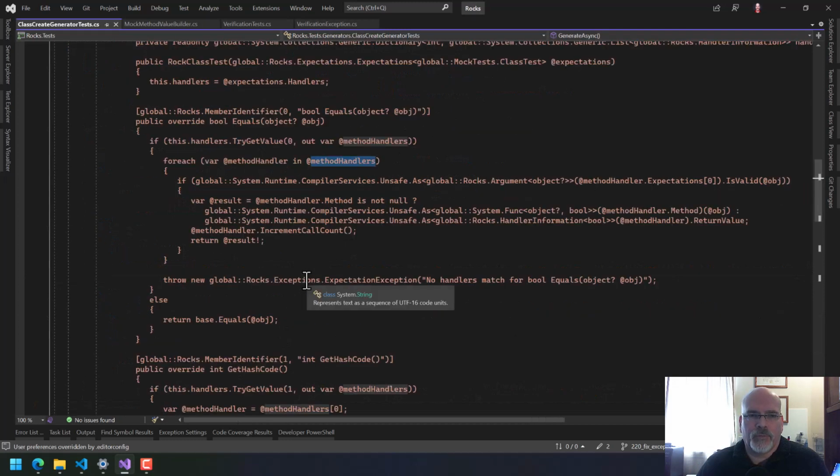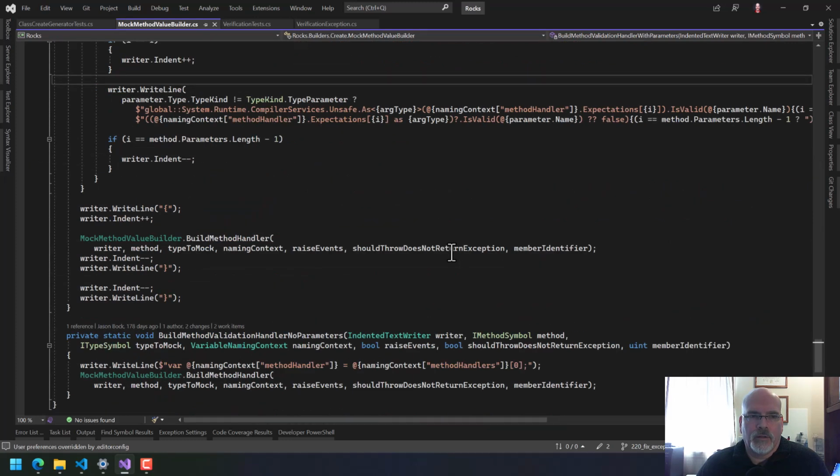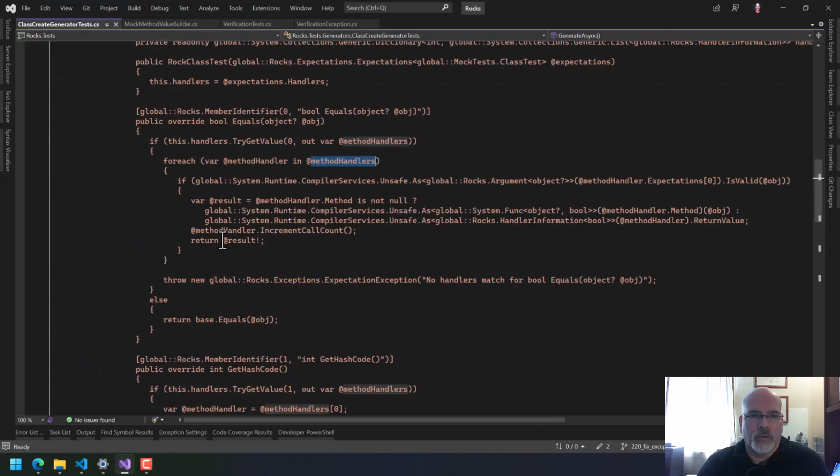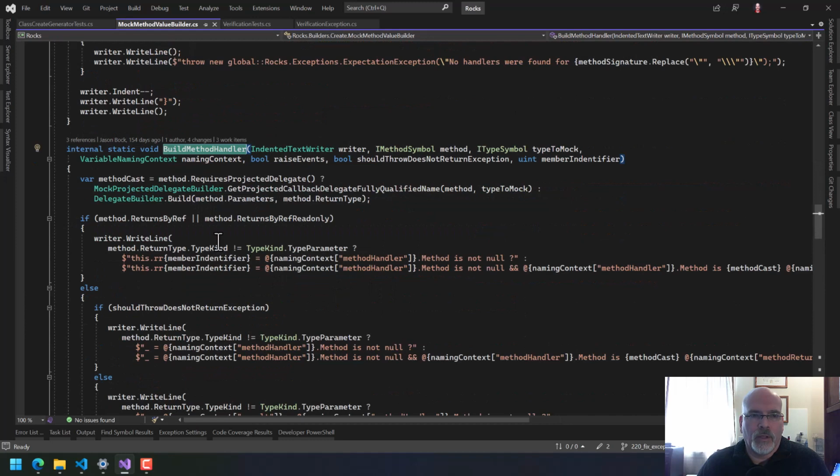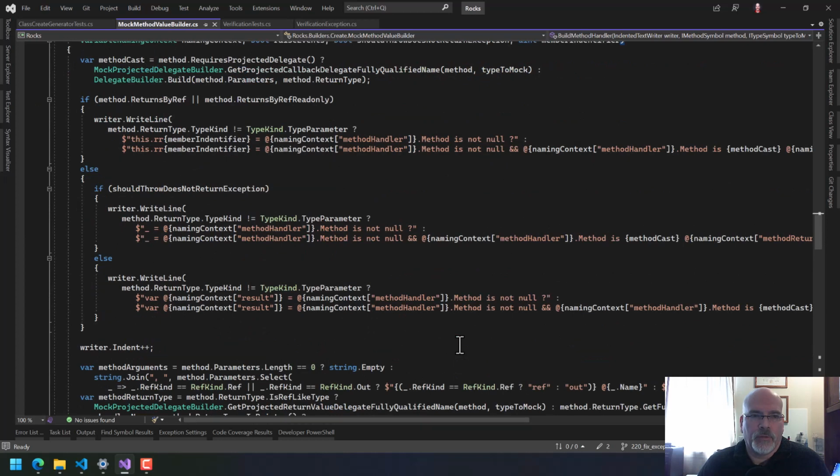Yeah, I'm not quite sure off the top of my head what this is actually doing. Because it's saying we have one argument, we do that. But then when we come in the build method handler, which I believe that's what this is, we're going to see, well, returns ref, we have to say those things. And if there is a does not return thing, then we need to do some other things.